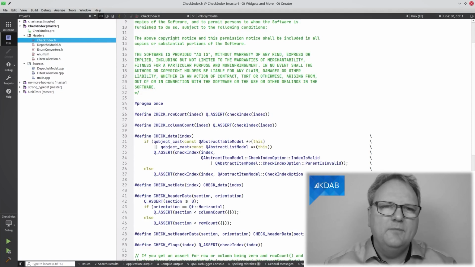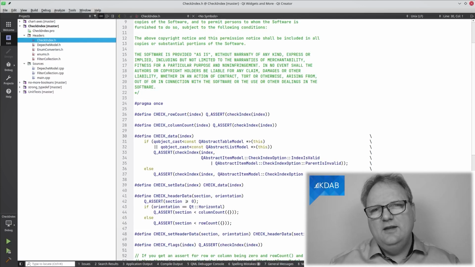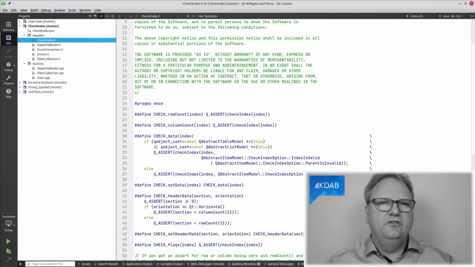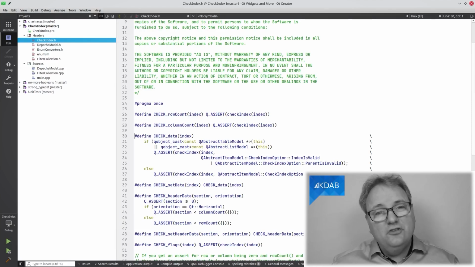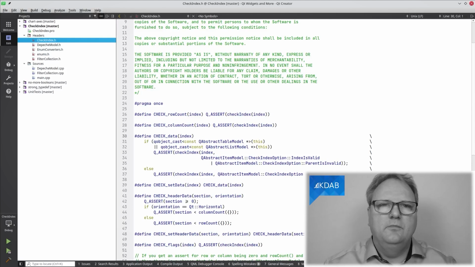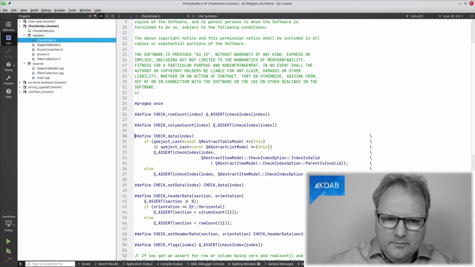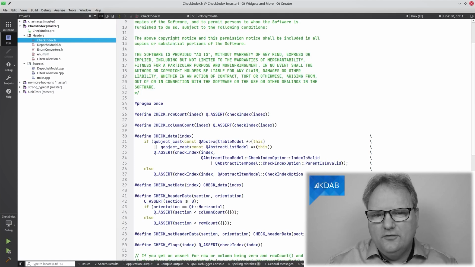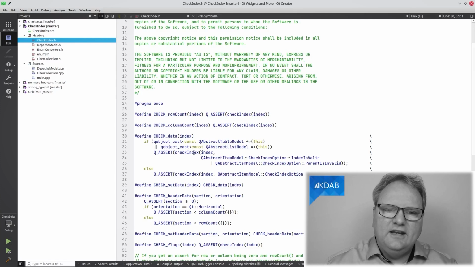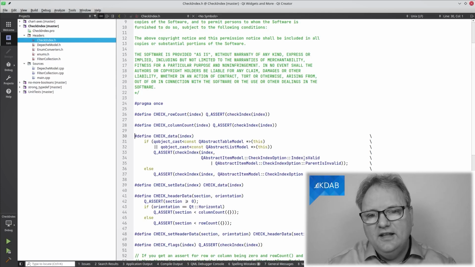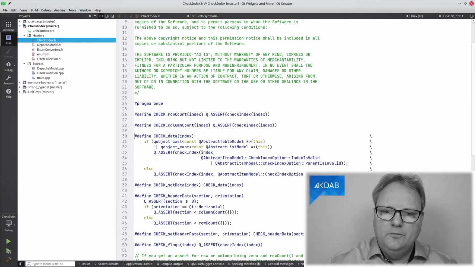And yes, I hate macros just as much as the next guy, but macros have one advantage, namely that the code will be inside of your function. If it had been a function, then the QAssert would complain in that function rather than inside of your rowCount method, for example. So the macro here says, first of all, if it's a table or a list model, then we'll call checkIndex with the index. The index must be valid and the parent must not be valid. Otherwise, it's okay for the parent to be valid, and then it just checks for the index.